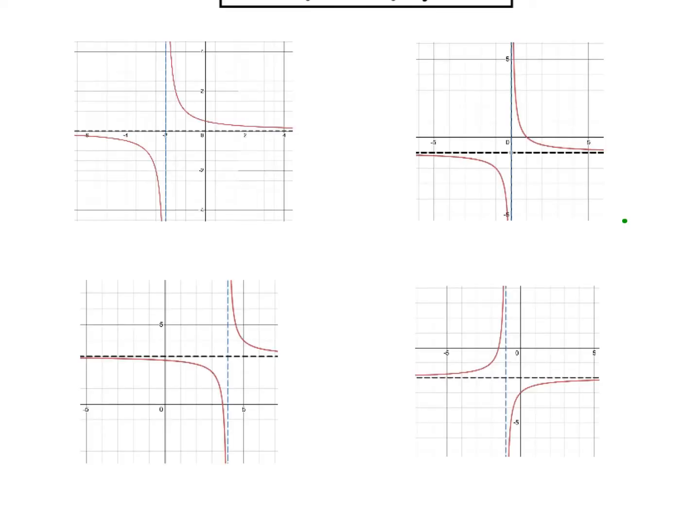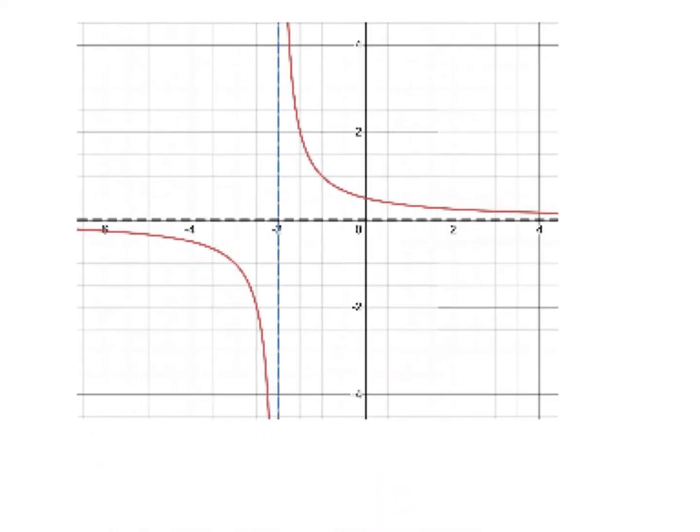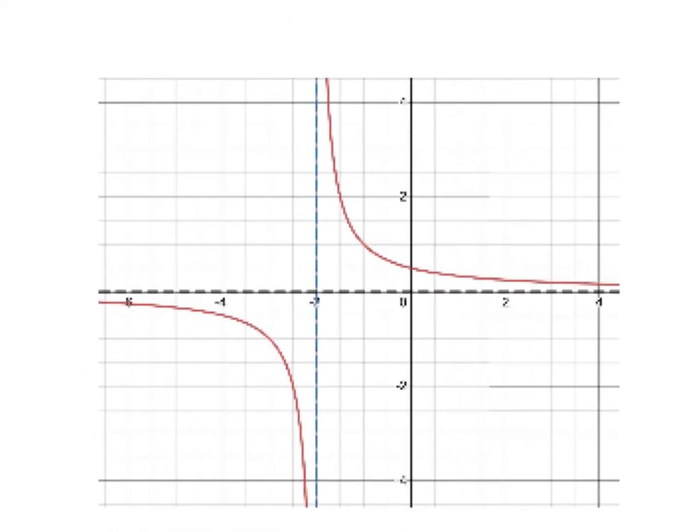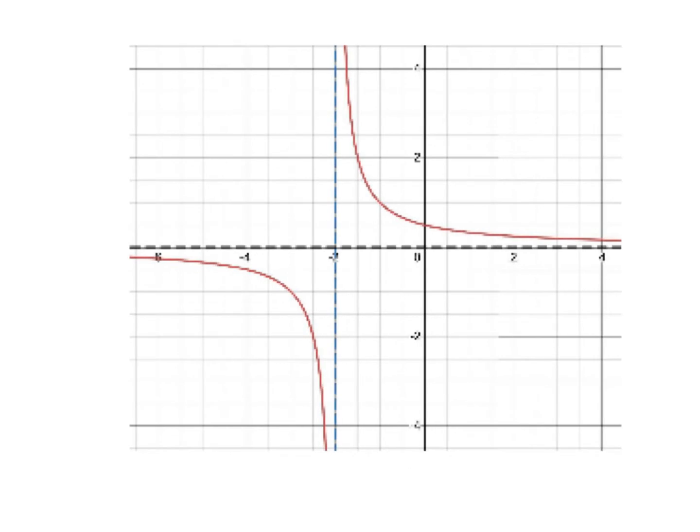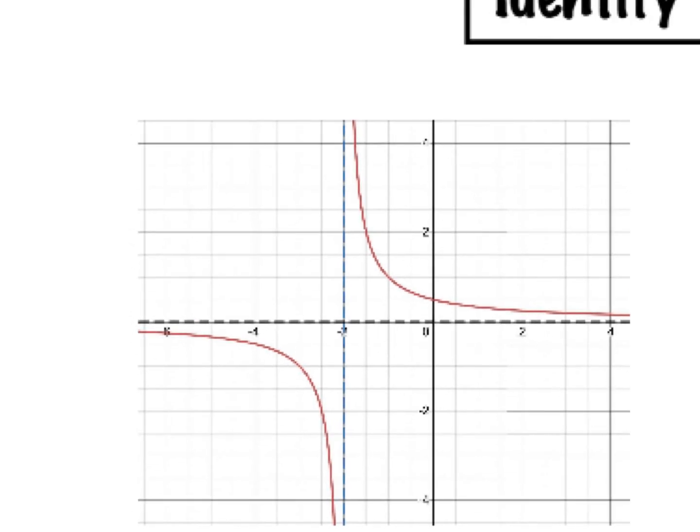So on these 4 graphs, we're going to take a look and try to describe each horizontal and vertical asymptote. I'm going to start with this one on the top left. I'm going to notice that it has 2 asymptotes, two imaginary lines that our curve gets infinitely close to. First I'm going to start with this vertical blue one. That's at x is equal to -2. Remember, line equations for vertical lines are x is equal to some number. So the vertical asymptote is x is equal to -2.